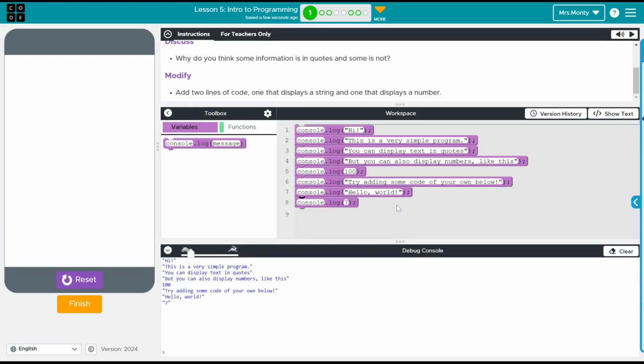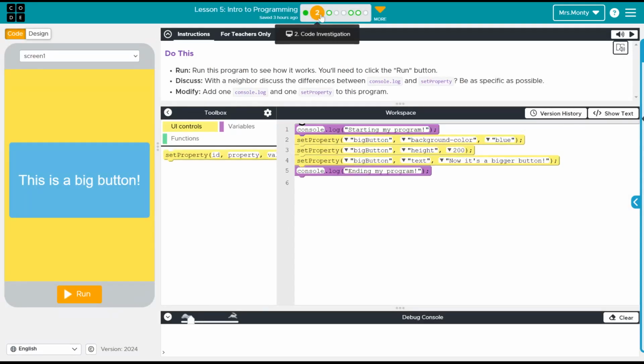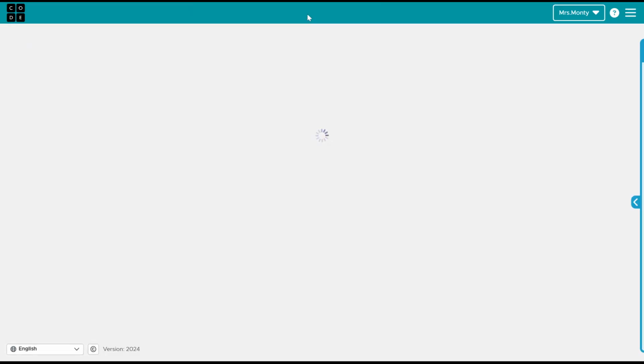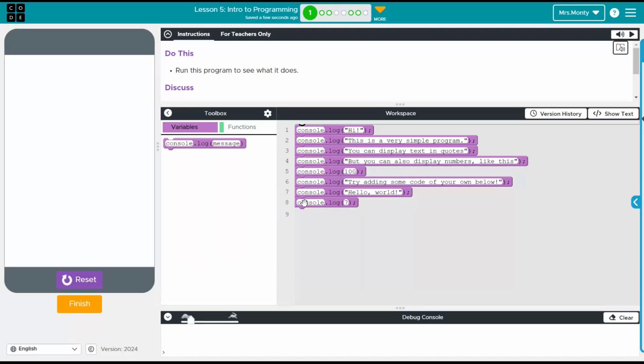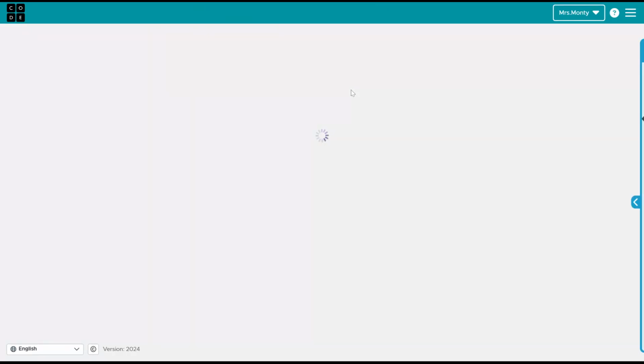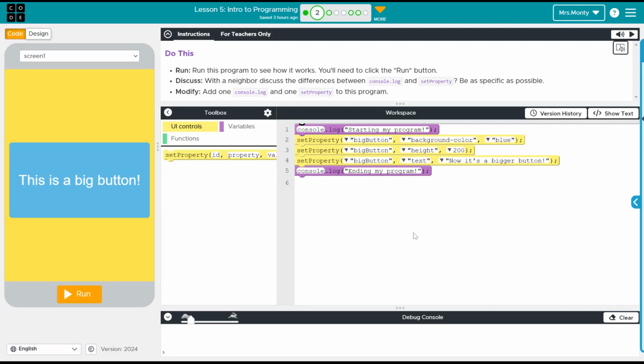All right, once you've added your 2 new lines of code, let's go ahead and move on to bubble number 2. All right, for you guys, I'm going to head back to bubble number 1 real quick. Once you've added your lines of code, I prefer that you click on the finish button down here below your user interface. That is what turns the bubble green, and that indicates to me when I go to grade that you have done the work. I'm just clicking through at the top because I'm the teacher and I don't want to submit my work, because I want to be able to edit it and show it again and again for different classes. All right, so bubble number 2, let's get started.